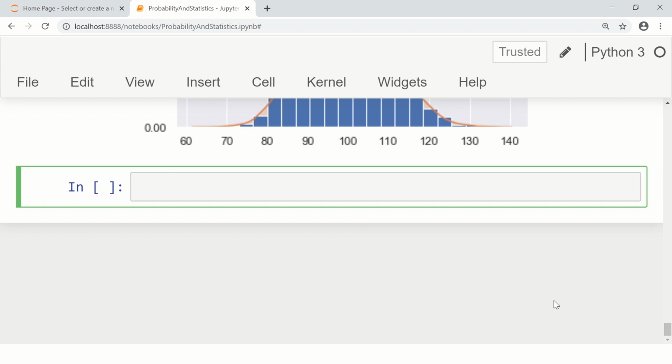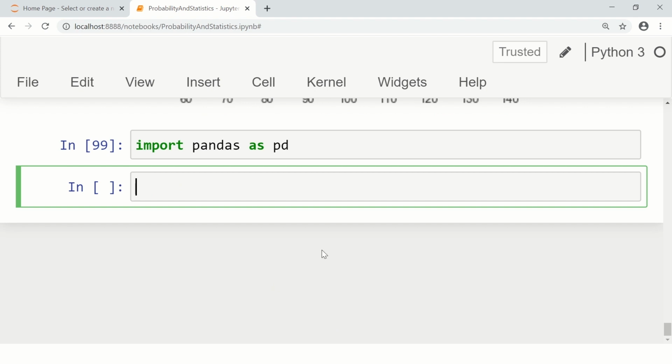So let's go back to Jupyter Notebook. Let's import pandas as pd, the library for handling different kinds of data sets. For example, we already have sns with us, so let's import some data.